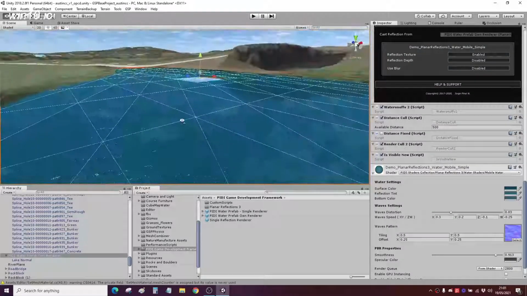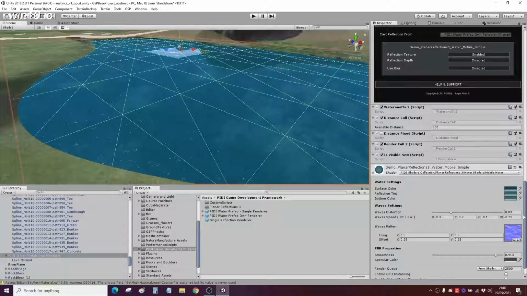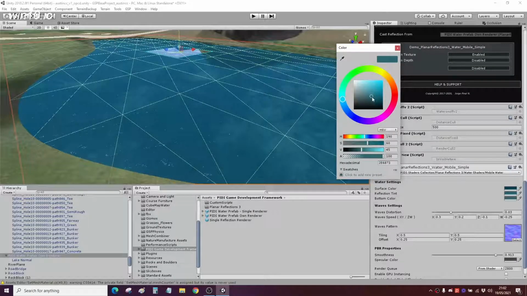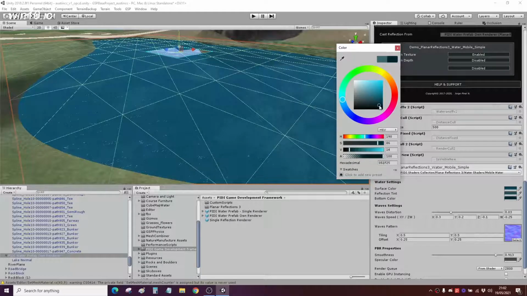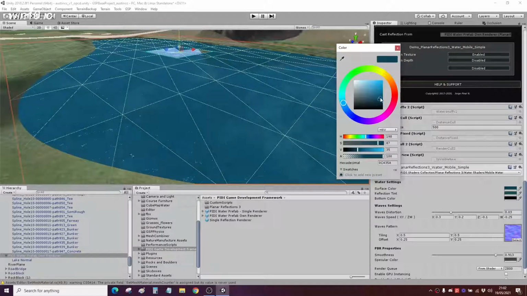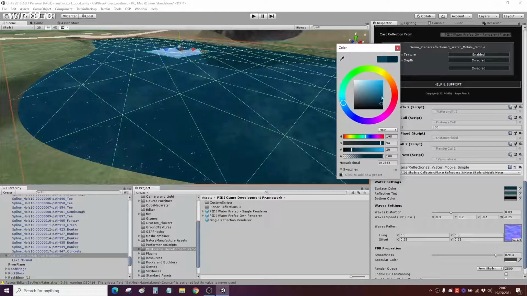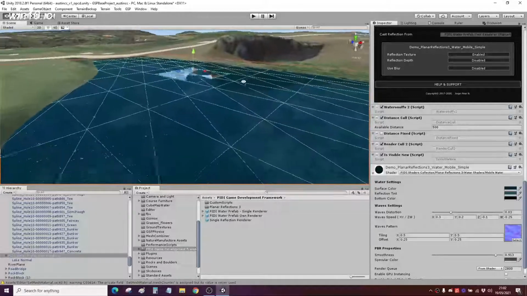That one's got some ripples on the surface on the simple. It looks okay. The colour could probably do with being a bit darker, to be fair. Just tune that down just a touch. That's a reflection. The bottom colour maybe. No, bottom colour's good. I'll go with that for now. Anyway, so you've now got reflective in the scene.